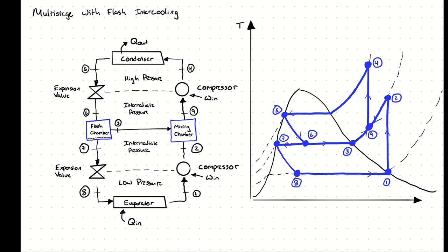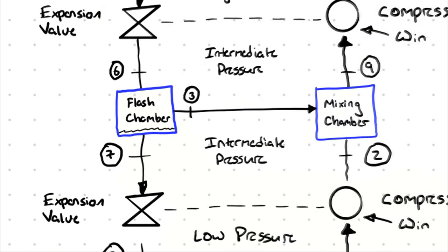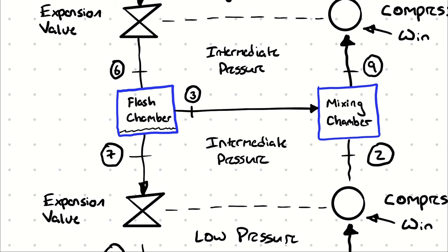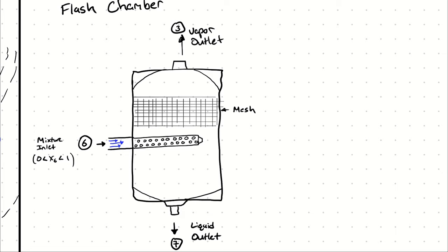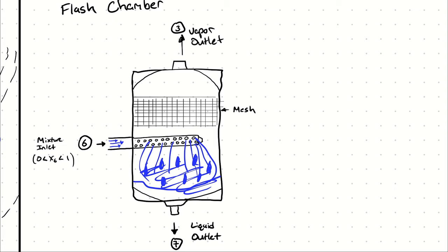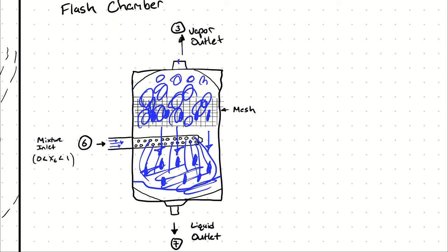We assume the stream is split by phase in a device referred to as a flash chamber. The flash chamber takes a mixed stream at state point six — some of it leaves at seven as a liquid, some of it leaves at three as a vapor. In an actual flash chamber, you bring in a mixed stream and separate it with gravity, pulling the liquid down and pushing the vapor up. You accumulate liquid on one side and vapor on the other. To ensure no liquid is entrained in the vapor, you push it through a mesh to collect as much liquid as possible. The vapor that makes it through the mesh leaves at the vapor outlet. The flash chamber flashes off the vapor, splitting a mixed stream into liquid and vapor.